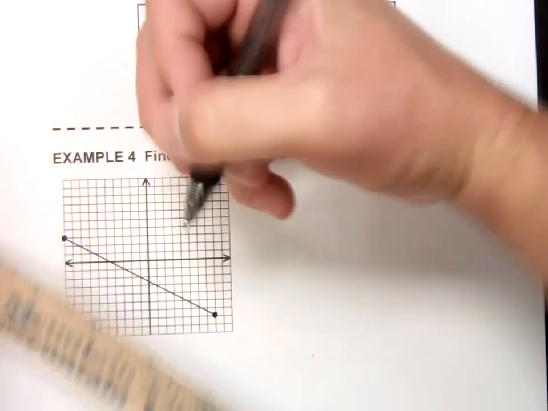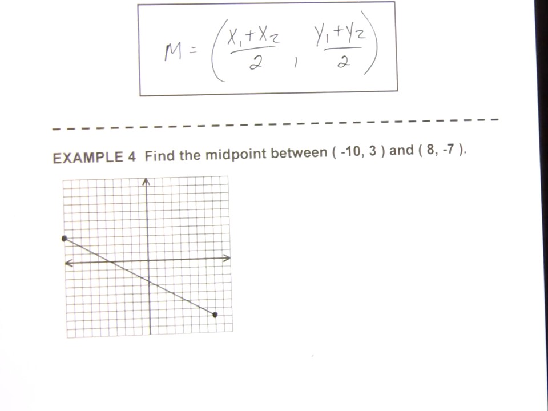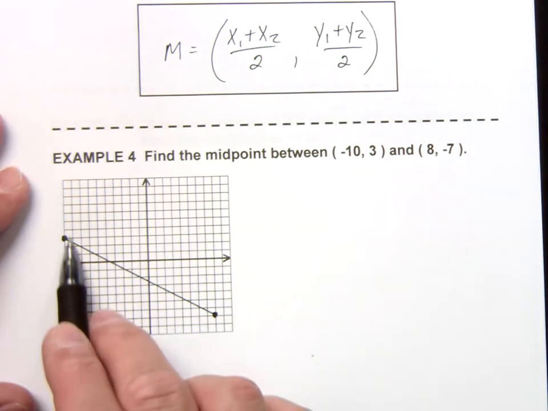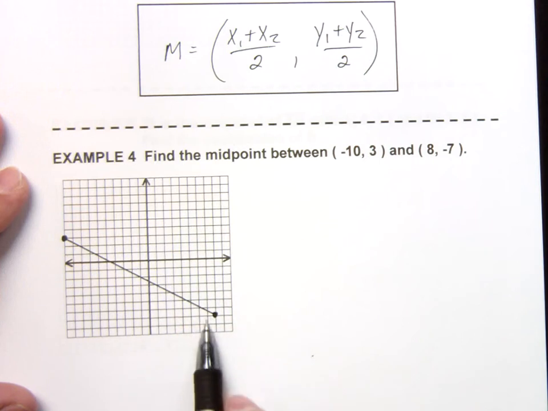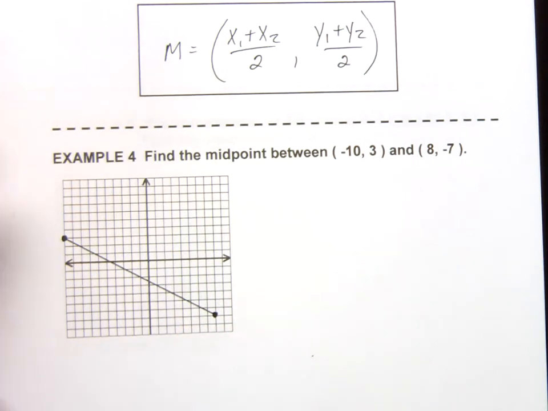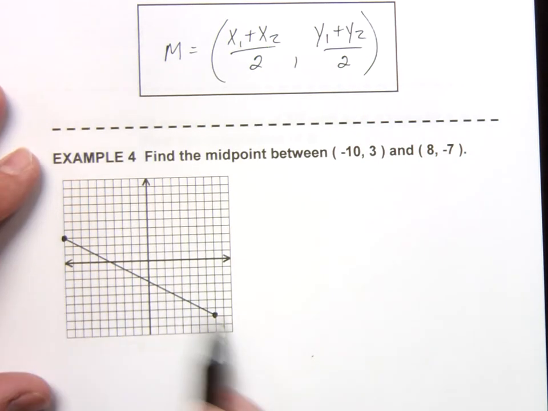We want to find the midpoint of that segment. With a graph, you might be able to get a general idea just looking at it where it might be. On the graph though, let's count from one end to the other how far we'd have to go over and up and down, and then we'll travel half of that distance and it would put us in the middle. If you travel exactly half the distance, it will put you right in the middle at the midpoint. So how far is it from one end to the other?